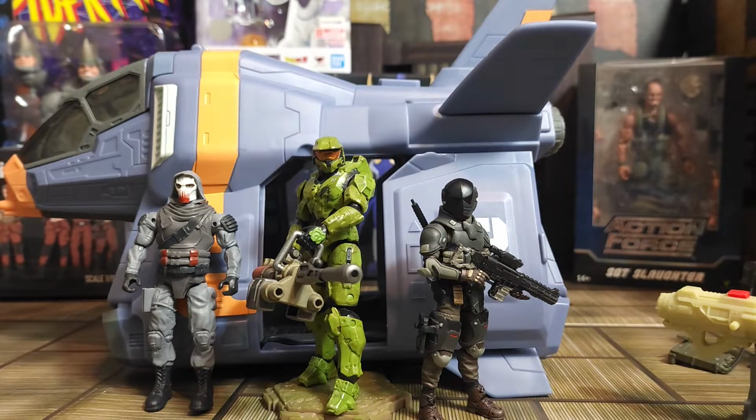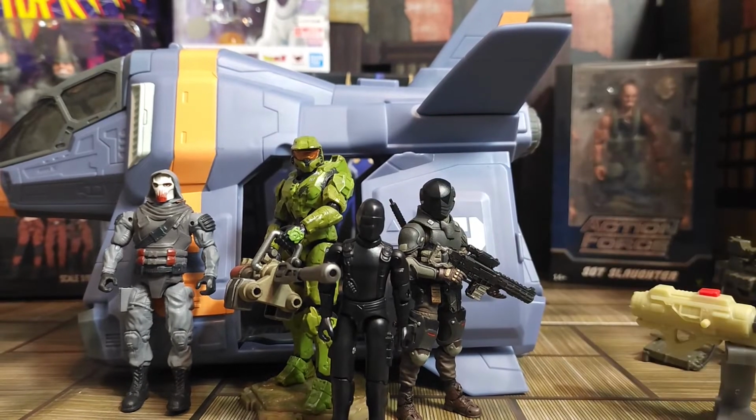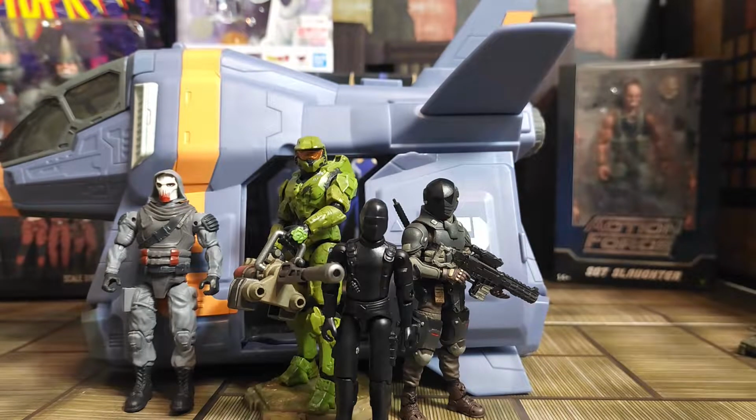Now, me personally, I think 4-inch figures look the best teamed up with this vehicle. Again, I can totally see a 3 1/4 inch scale fitting, but I also think that 4-inch is probably the preferred size for me. So that is the side, and let's also take a look at the cockpit.